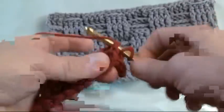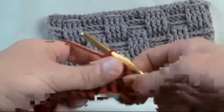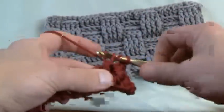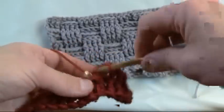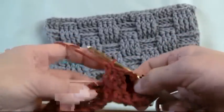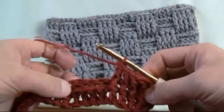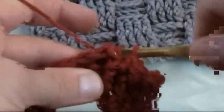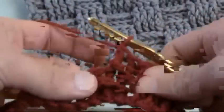So if it's on the front now, you want to maintain it on the front, and if it's on the back, you want to maintain it on the back. Just grabbing it from the front posts on the front side. So that was the last of the four — everything still remains in groups of four. It's very hard to miss these stitches unless you miscount right at the very beginning. So you can see that the next one appears in behind, so we want to maintain that. Grabbing it and now just popping it in through the front and back out through the back. So we're grabbing the back post, going through, and we want to do that again.